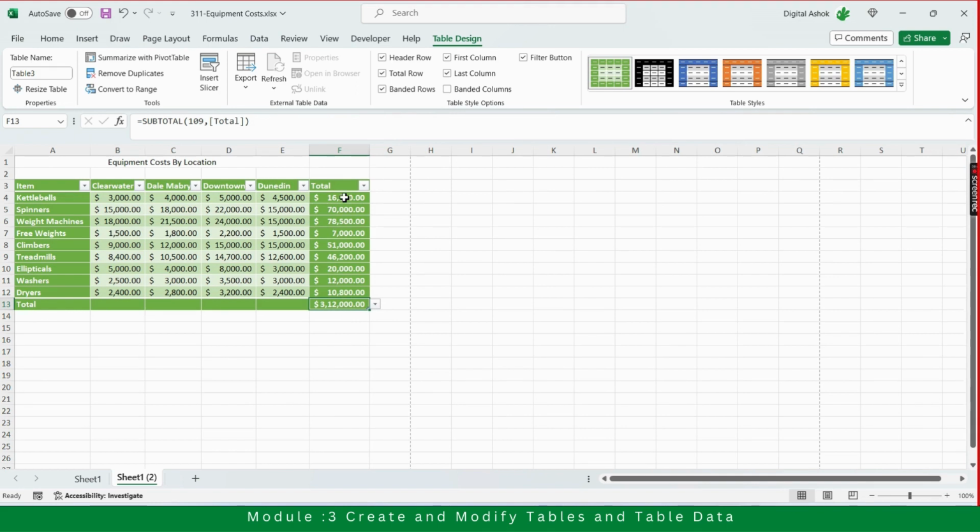All of a sudden, like I said, ad hoc queries. All of a sudden, if someone asks, sir, what is the average of these totals? Simply see, this total has come up with a drop down. Here, if you change it to Average, you can see the average. If you want Count, you can get the count. If you want the maximum value, this is the maximum value in this data set. If you want the minimum value, this is the minimum value. If you want the total, simply select Sum.